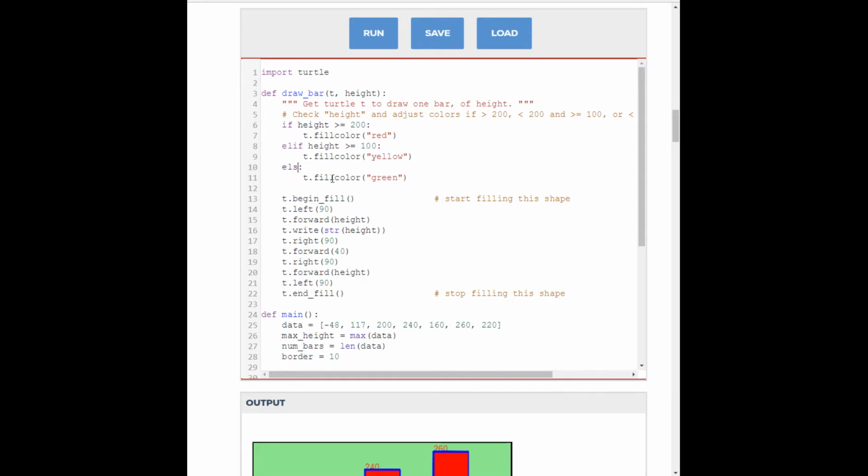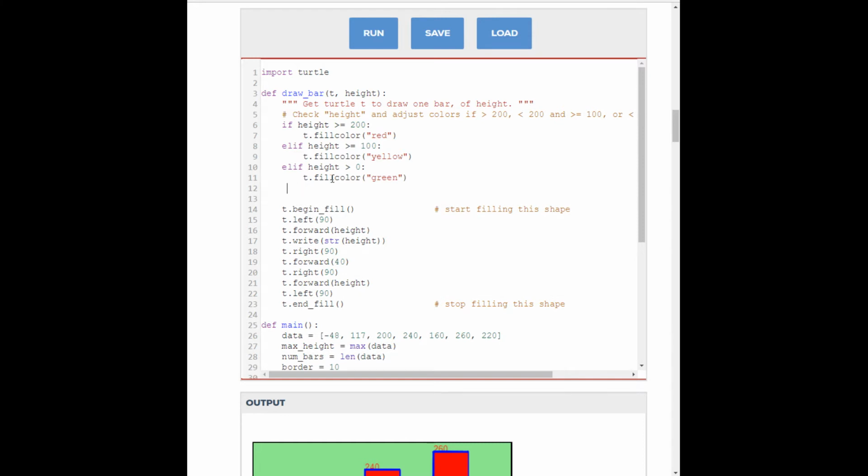So instead, let's change this to elif height is greater than 0, because we want it to still be else if, because we want it to not activate if it fills one of these two, because if it fills one of these two, it makes no sense to activate this statement down here. So we'll have it elif height is greater than 0, and then down below we'll have it do else.